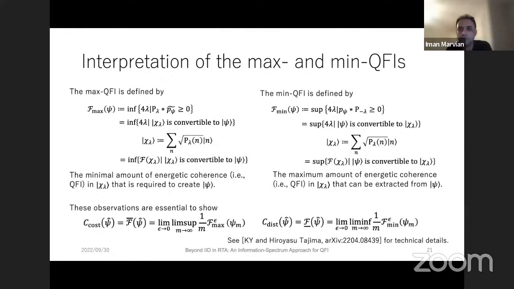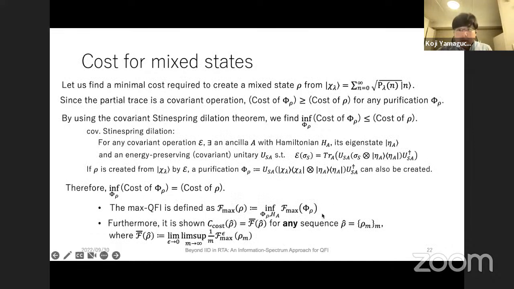But the issue with this definition is that it doesn't give the IID result. In the IID result I showed that you get quantum Fisher information of rho, but if you look at the purification, then you get a larger number than quantum Fisher information of rho. It will be in general larger. If I understand correctly, you are preparing the purified version of the state. Is that right? Yes. Okay. And in general, if you use that strategy, I discussed this briefly in the paper, the cost will be higher than quantum Fisher information.